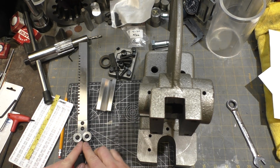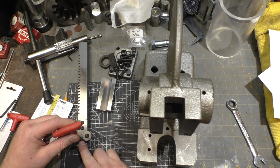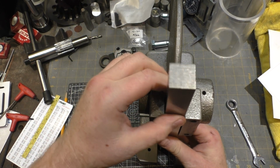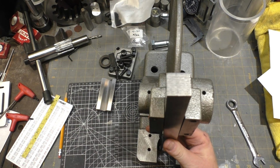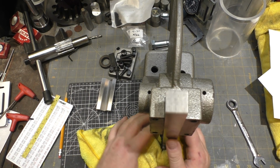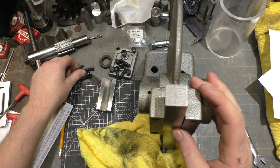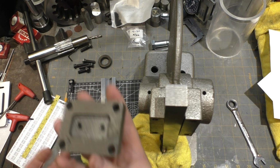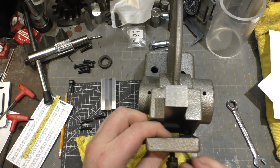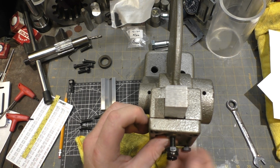All right, so the spacing of these two guys I based on the thinnest material you want to cut in there, and as you can see, it'll go pretty small before you hit the gap. So then this guy is going to go in here, and just to protect it in case I drop it, we'll set it on some cloth here because I need to be able to put the spacer in. So this is one of those deals where you gotta bury this plate in here that I didn't replace. I think if this was mine, I would consider doing it only because it bugs me that it's so crappy.